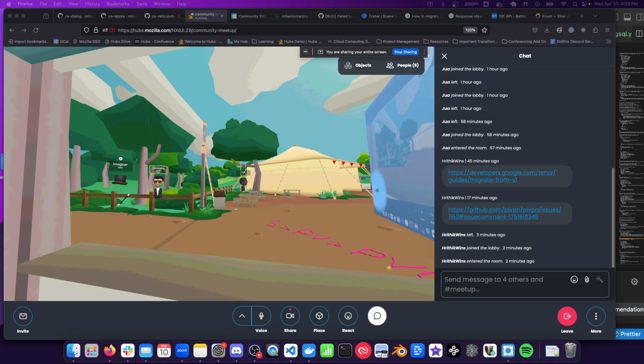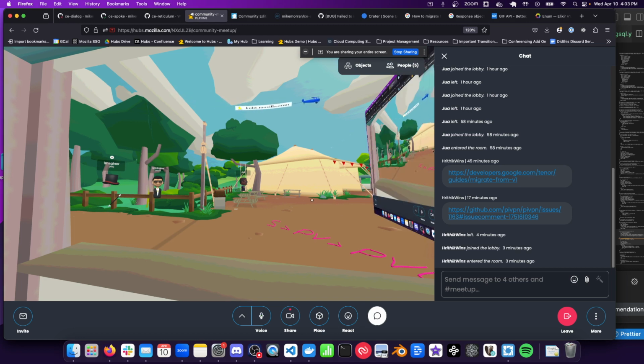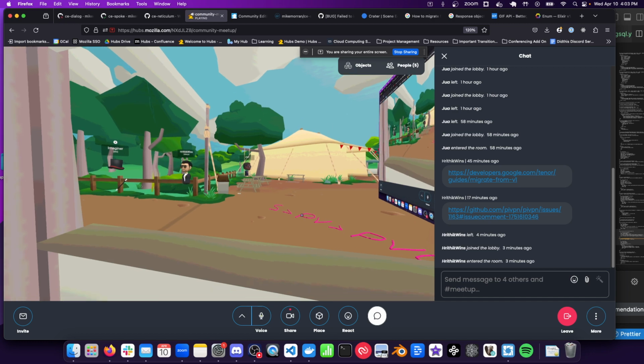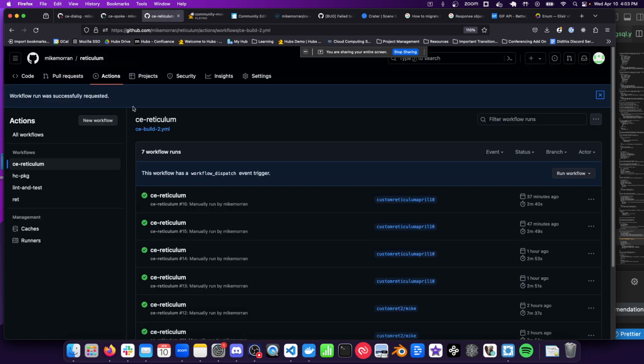Anyway, sorry to stop so close to us finishing things, but I am coming towards the end of my day here. So just to recap for everyone here and who may be watching today, we walked through a couple of bits and pieces of addressing this Tenor API issue and addressing some CORS issues and also how to use Docker to run render HCC e.sh. But the big thing we spent on today was deploying customized versions of Dialog, Spoke, and Reticulum using the workflow that Mozilla has shared using Docker Hub and GitHub Actions.